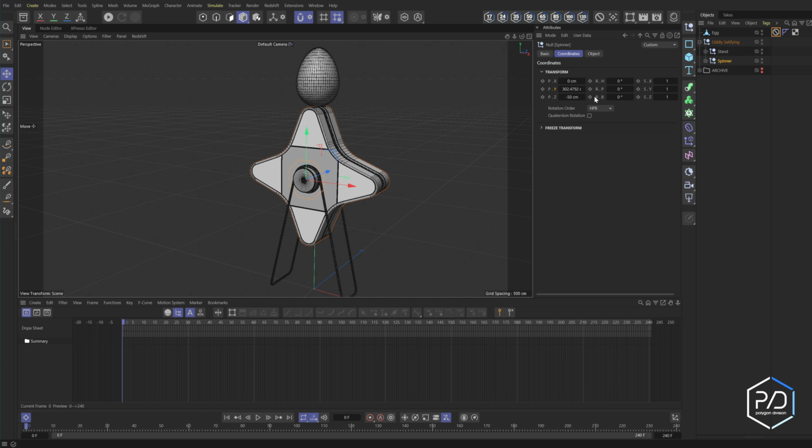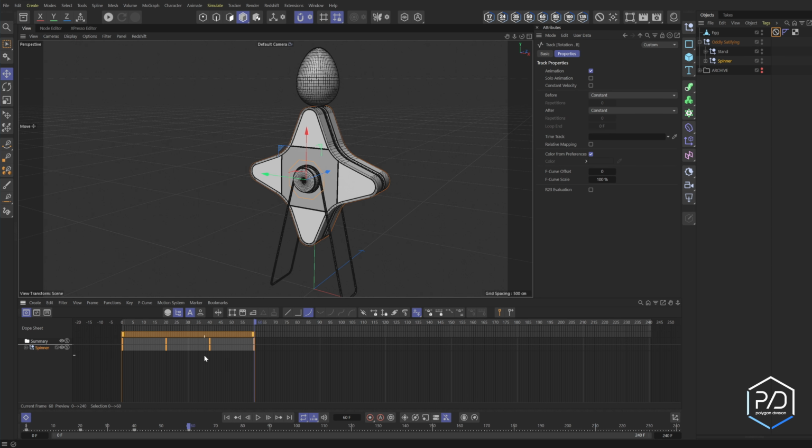So add a keyframe on its banking and then go to frame 20 and add a keyframe. So these ones are hold keyframes. And then we're going to go to 40 and rotate it -90 degrees. Add a keyframe, and then we'll go to frame 60 and add another keyframe. And then we select the spinner, so all the keyframes are selected, and we're going to go to constant. We're going to change this to offset repeat, and we'll do it 3 more times. So it's going to repeat perfectly while offsetting 90 degrees each time it goes through this. So let's go ahead and play it. And there we go. So there's that.